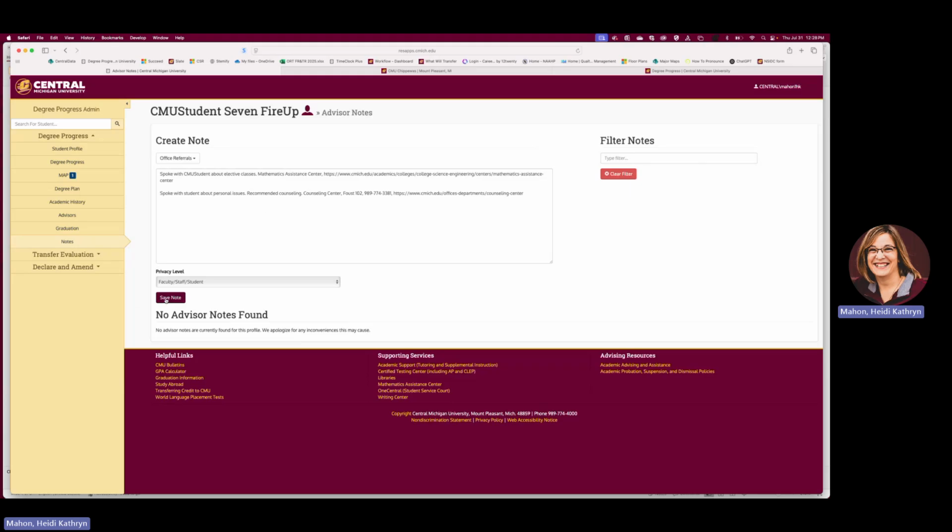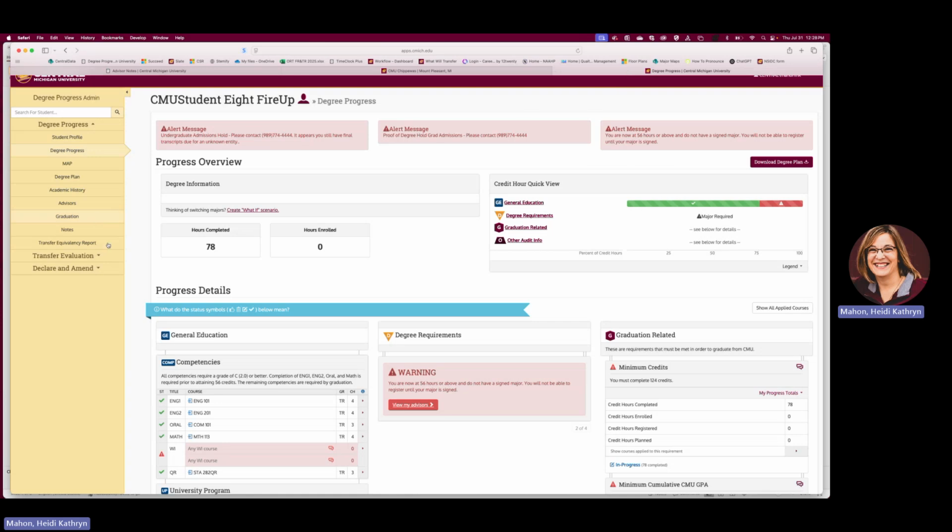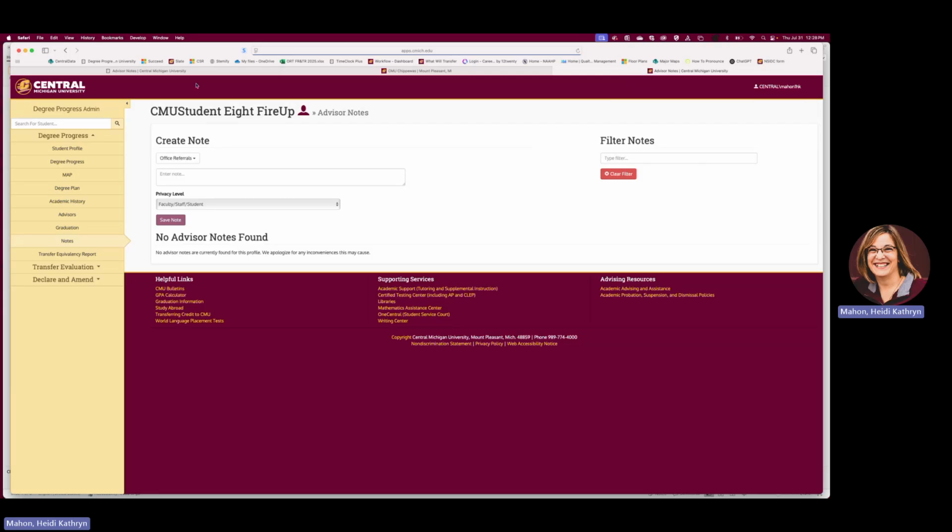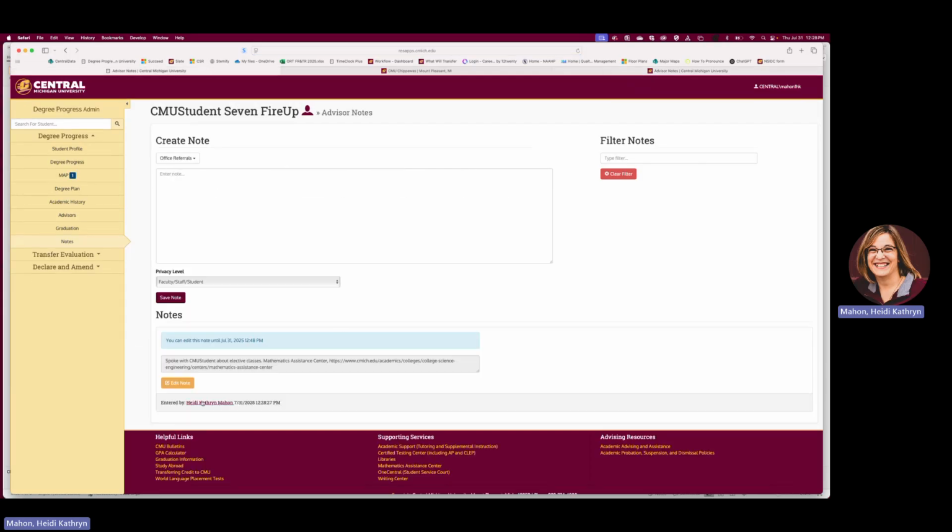Once you are done, you can save the note, and it does take a little bit to save, specifically in the sandbox, the test site. But you can see once they save the notes, should pop up in here. Oh, there are no notes saved on that one, but it will show on this site. You can see I can edit this note until 12:48.